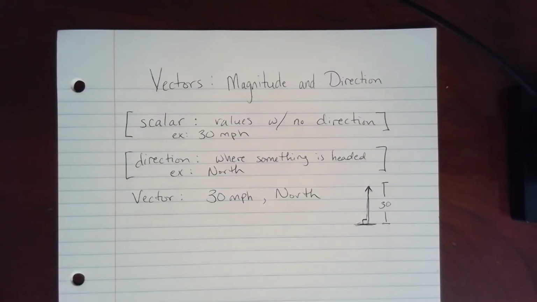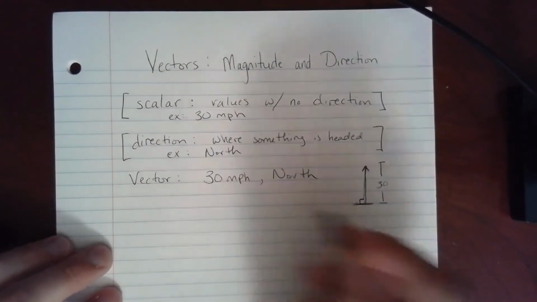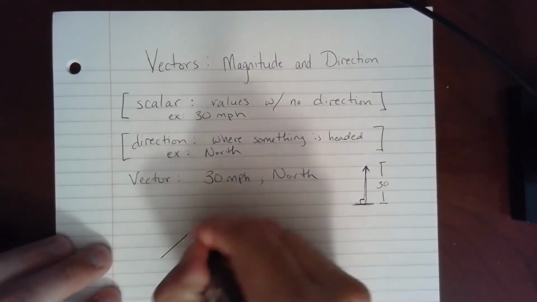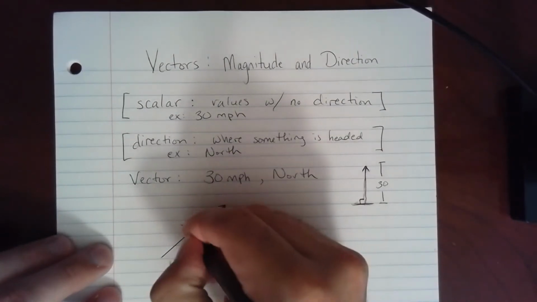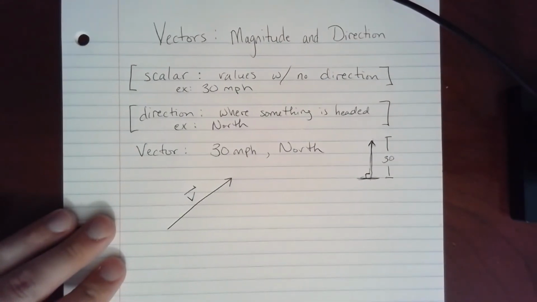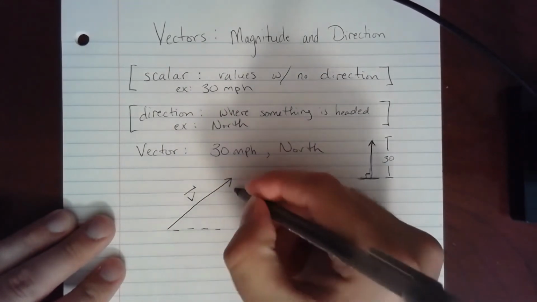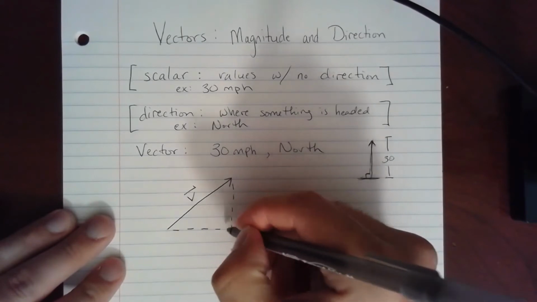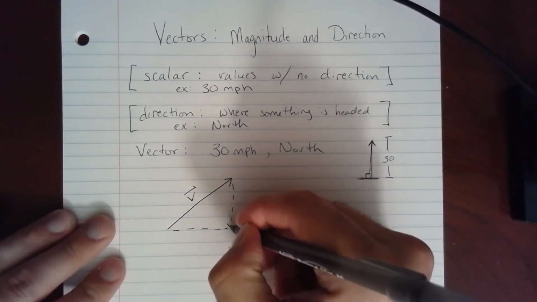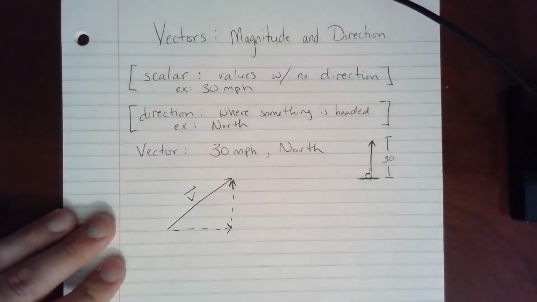That's going to be the basic idea behind vectors, is just setting up a magnitude and direction and being able to break them down in some way. And so what we're going to be working with, or expected to be able to work with, is let's say we were given a vector that points in this direction. Let's call this vector v, so we use a little v hat here. We're going to be expected to be able to break this thing down into components, or maybe even build it back up from components.